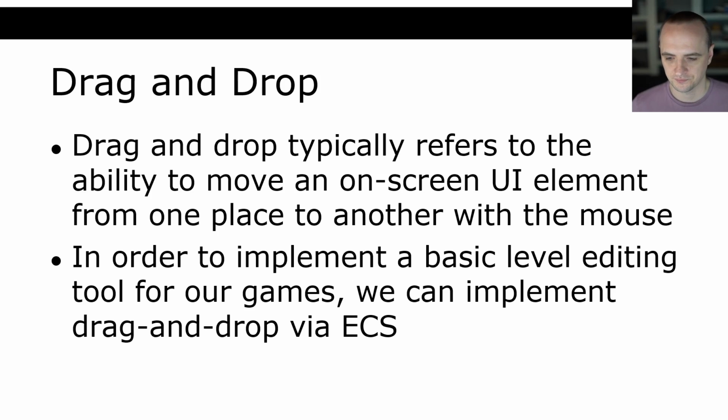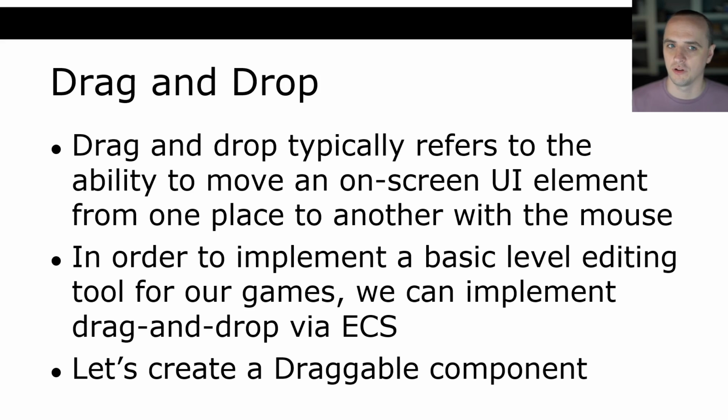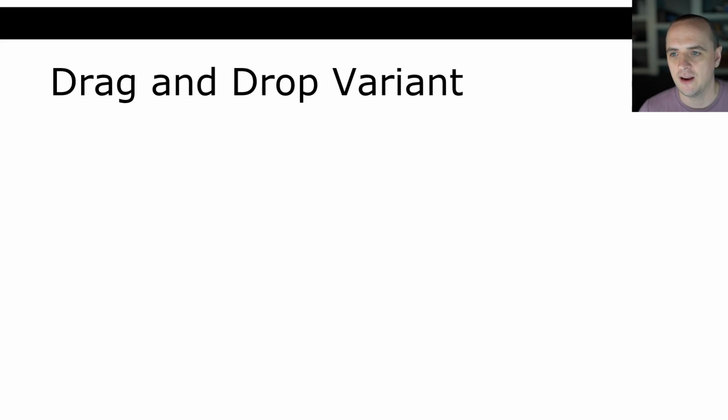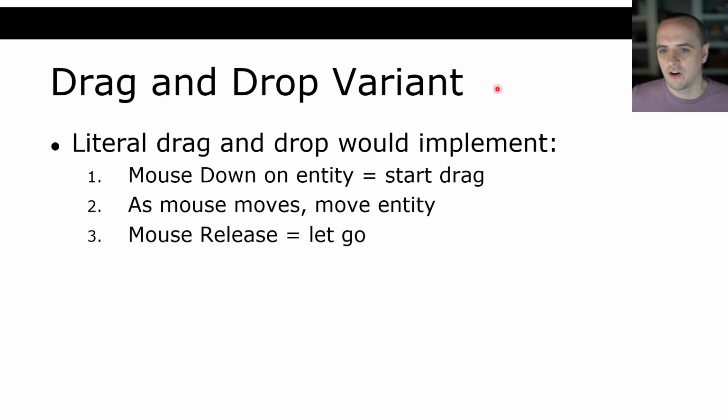Okay, so let's create a draggable component. So here's a drag and drop variant that we can program really easily into our game engine, and I'm going to show you how easy it's going to be. So literal drag and drop would implement the following. When we click our mouse down, we would start to drag an entity. As our mouse moves, our entity moves with us. And when we release the mouse, we let go of the entity, okay?